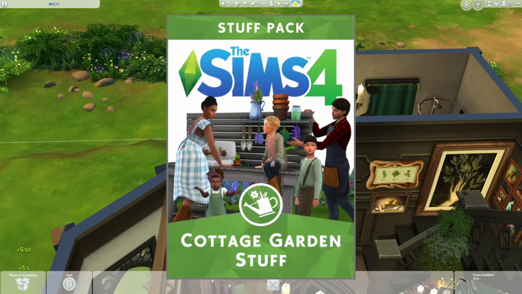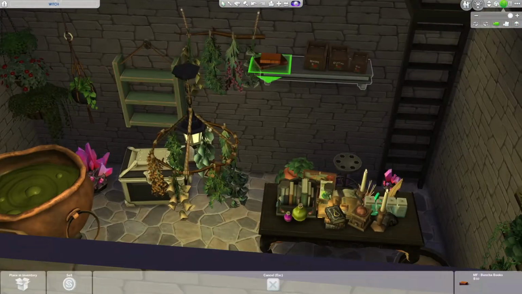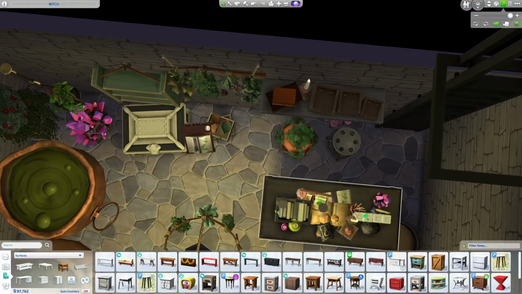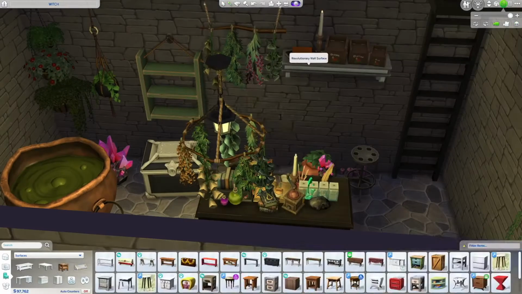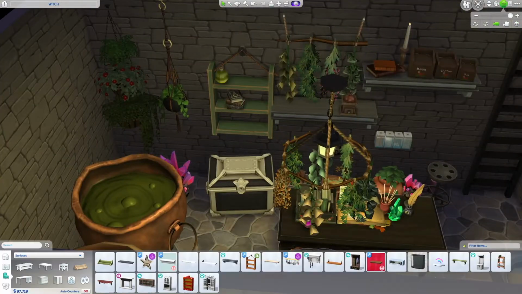Also, the Cottage Garden stuff pack by the Plum Bob Tea Society was pretty helpful. I used a bunch of their stuff in the Cottage Core House too. And yeah, since I already had it downloaded from that one, I used it here.